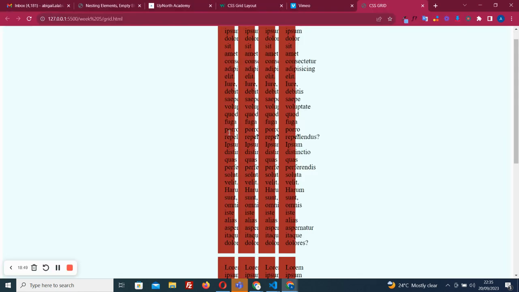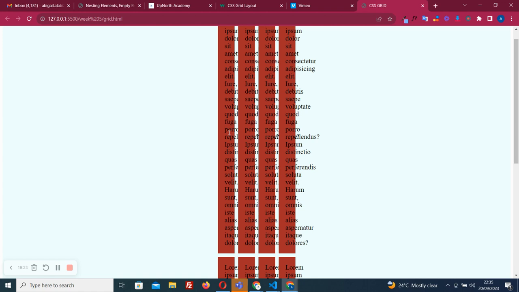Don't forget, justify content in grid is to move the whole item inside a grid container, to align it to the start, to the center, to the end, and to move it around or create space in between them. It will definitely affect all the items of that specific grid container, right?